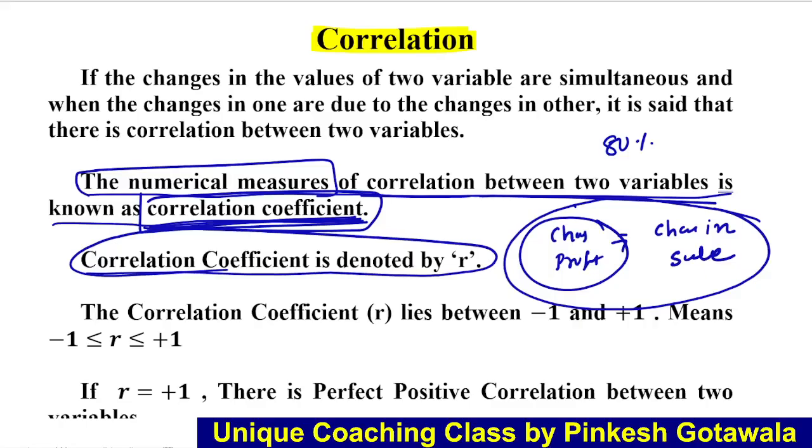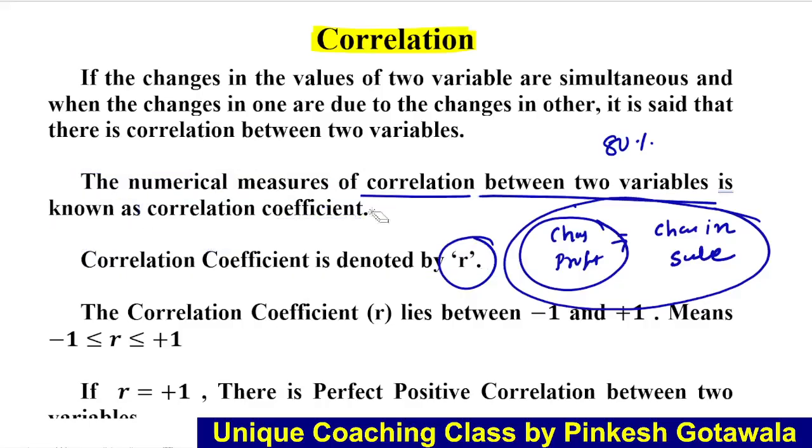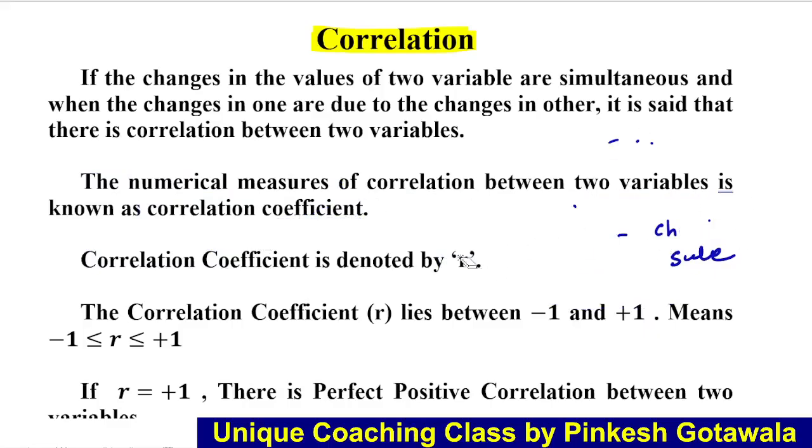This correlation coefficient is denoted by R. Okay, it is called R, and you have already learned in standard 12 how to find out R. So remember, what is R? The relation between two variables, if we present that relation in numbers, that is called correlation coefficient. Okay, એકદમ સિમ્પલ લેંગ્વેજમાં કહીએ તો બે વેરિયેબલ વચ્ચે જે રિલેશન છે અથવા જે ચેન્જીસ આવ્યો છે એકના પરિણામે બીજામાં, એને જો તમે નંબરમાં પ્રેઝન્ટ કરશો that is called correlation coefficient, means R.